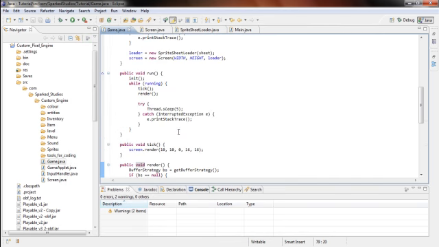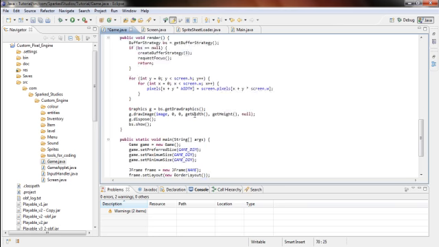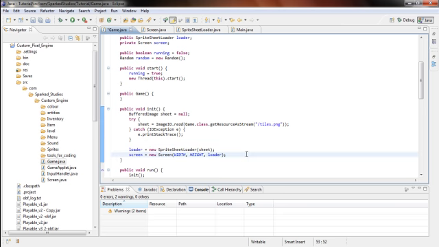So now if I just go up here into tick, if I just cut that, and I'll go down to the init class, and then just go for int i equals 0. I is less than, and let's say, y equals 0, y is less than 16, y plus plus.